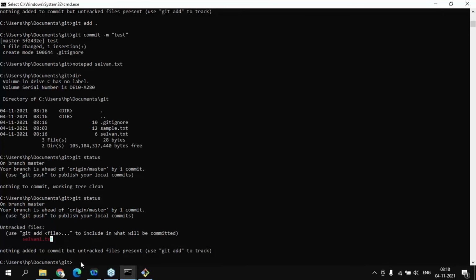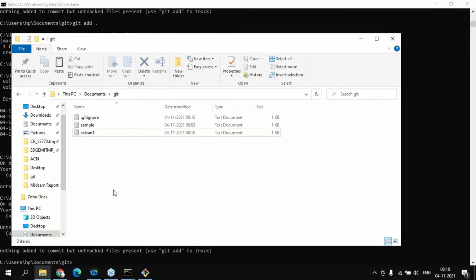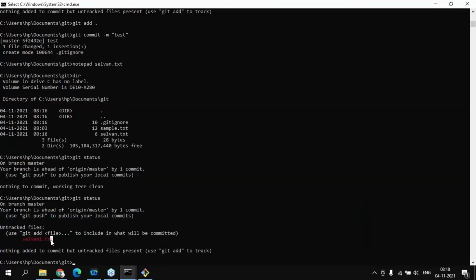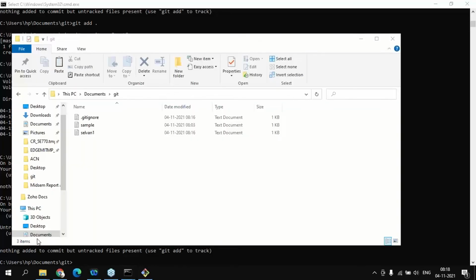So now you understood the .gitignore file, right? Just for an example, I have excluded that file. But in a real scenario, why are we using this? Let's say you are creating some .NET application.